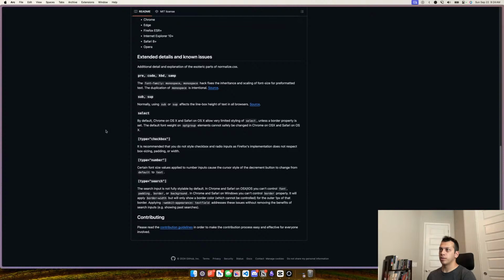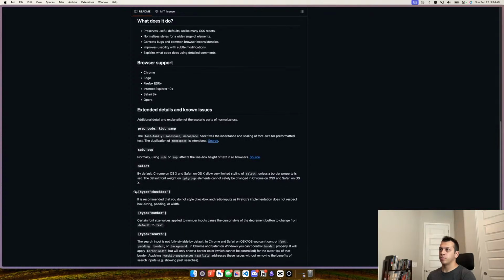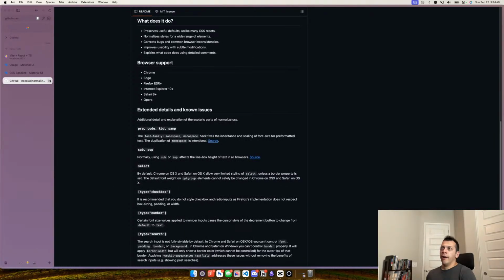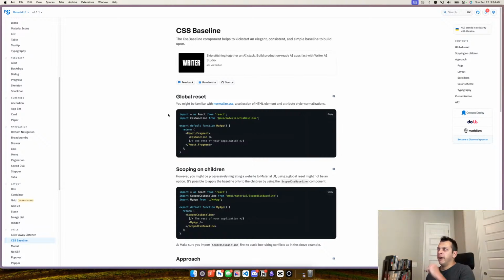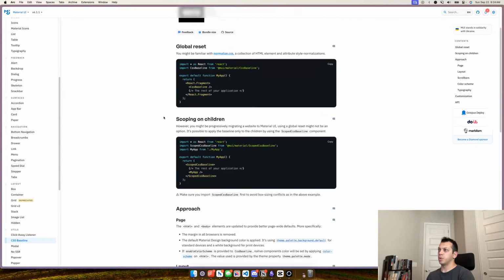Interesting. Okay, so it looks like it's just a way to reset everything in an app. We're not going to worry about this for now.